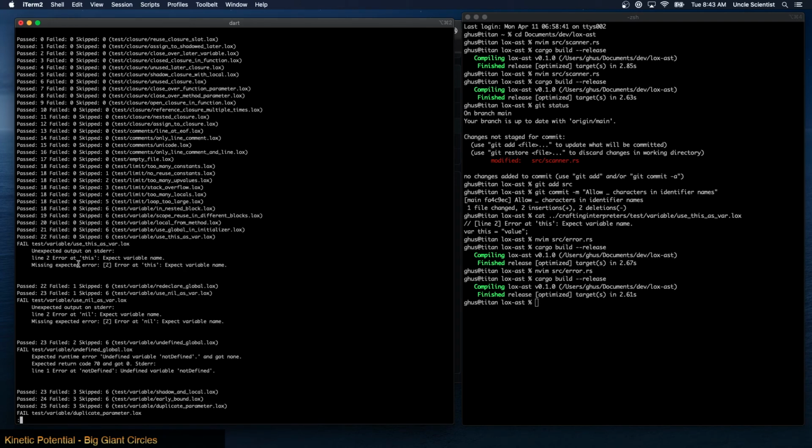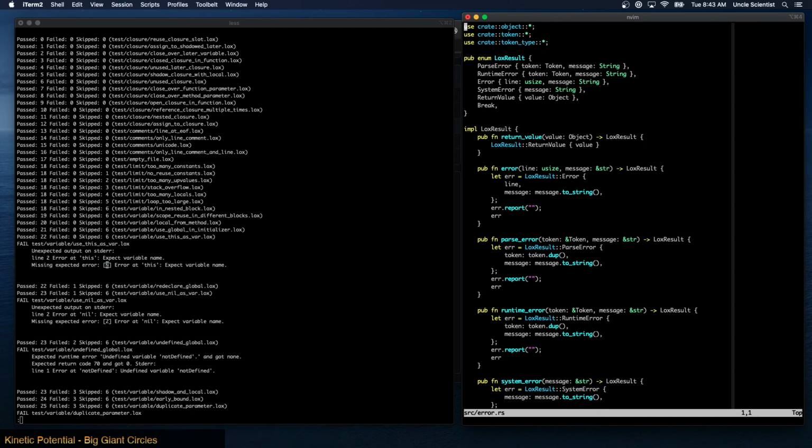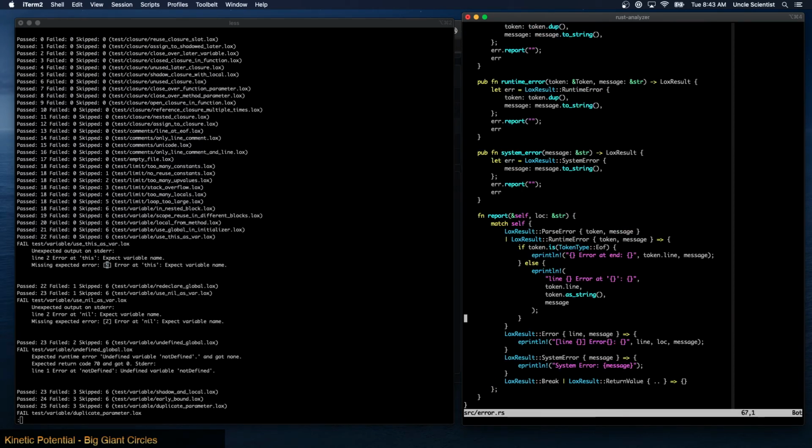Oh, no, it's still complaining. Maybe this needs to be in the brackets. Error at this, expect variable name. I didn't typo it, so that looks okay. I can put the line in brackets. Oops.